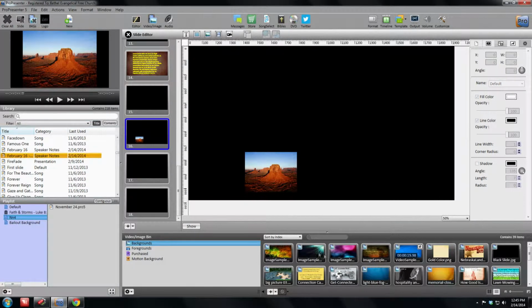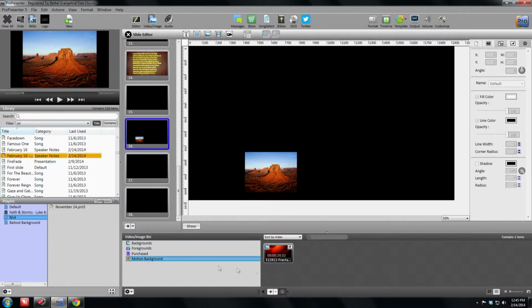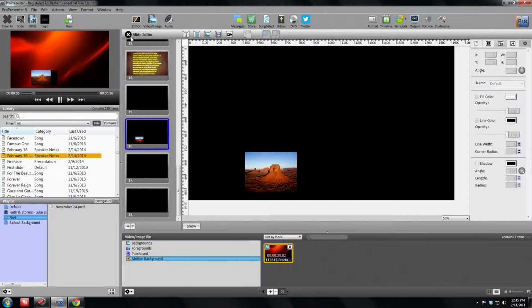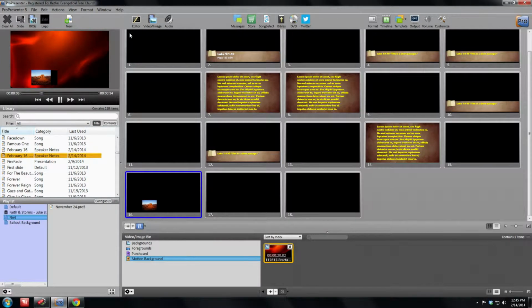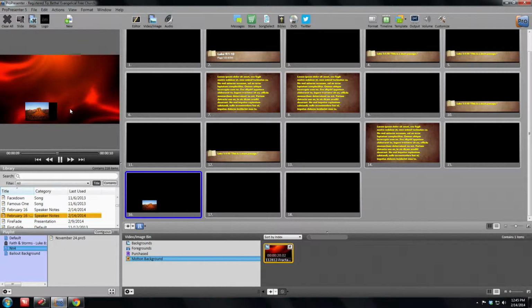Now we can show, if I can find an option here. Once we've set that background in place, we could show an image over the top of it. It'd be kind of a cool effect if that's what you're going for.